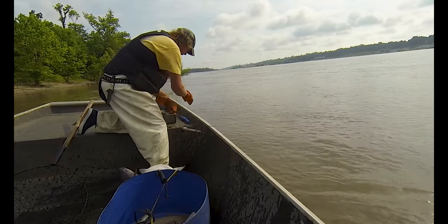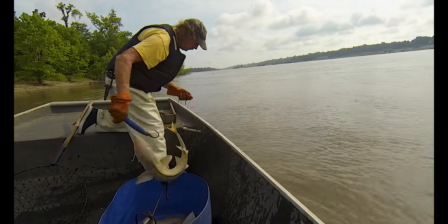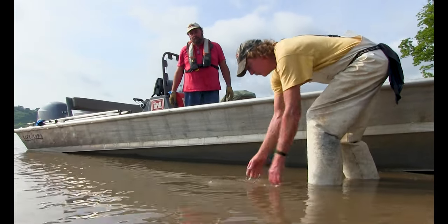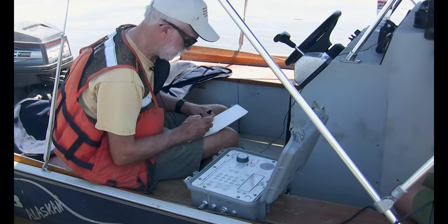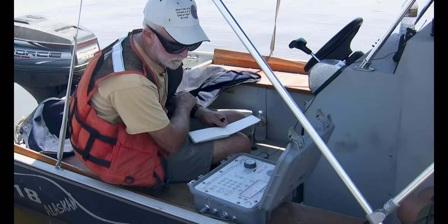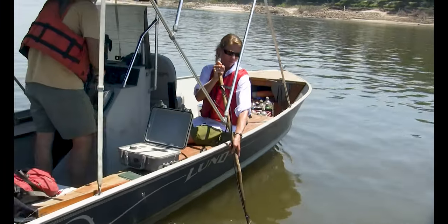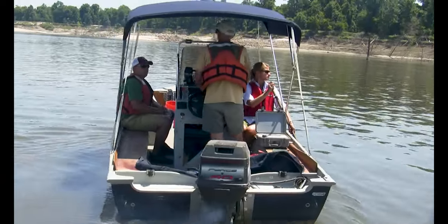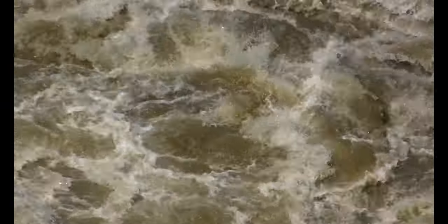We're here to evaluate the potential impacts of entrainment from the Mississippi River on the pallid sturgeon population. We started a project around 2014 looking at proof of concept — we telemetry tagged pallid sturgeon in the Mississippi River, had them released, and then documented their movement through the structure and into the Atchafalaya-Red system. We know that entrainment is occurring at a background level, but we needed more quantifiable information.